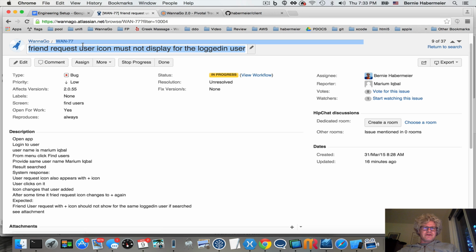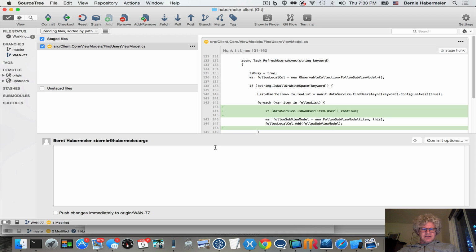It'd be nice to just cut and paste the bug from there to here, and just say, fix bug, and there you go. There's a typo there, who cares? Go ahead and just commit that.